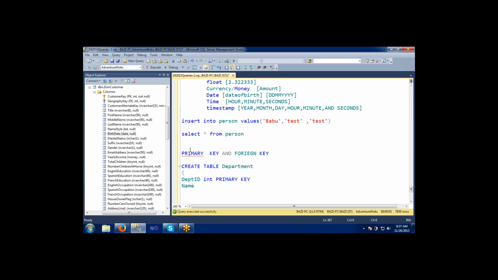Then name, varchar 50, and I will give not null here. Then address, or I will give a mobile number here as integer.